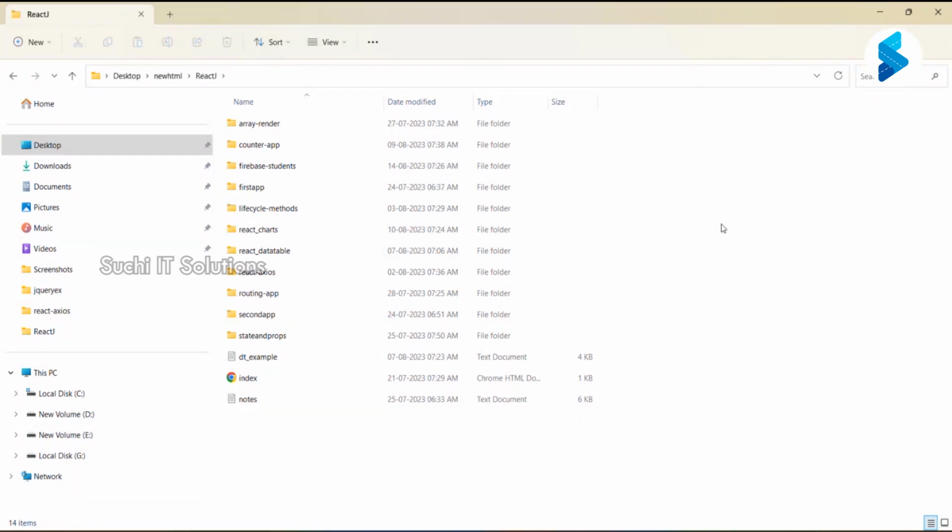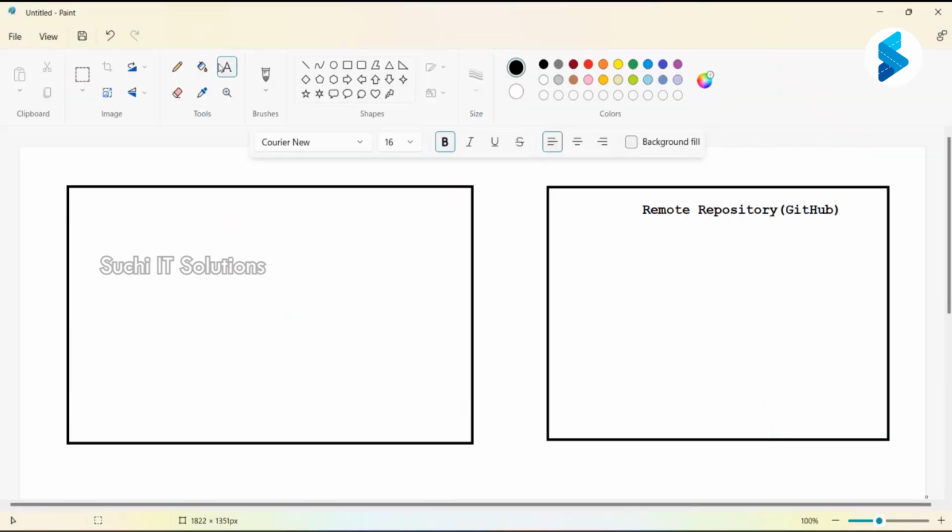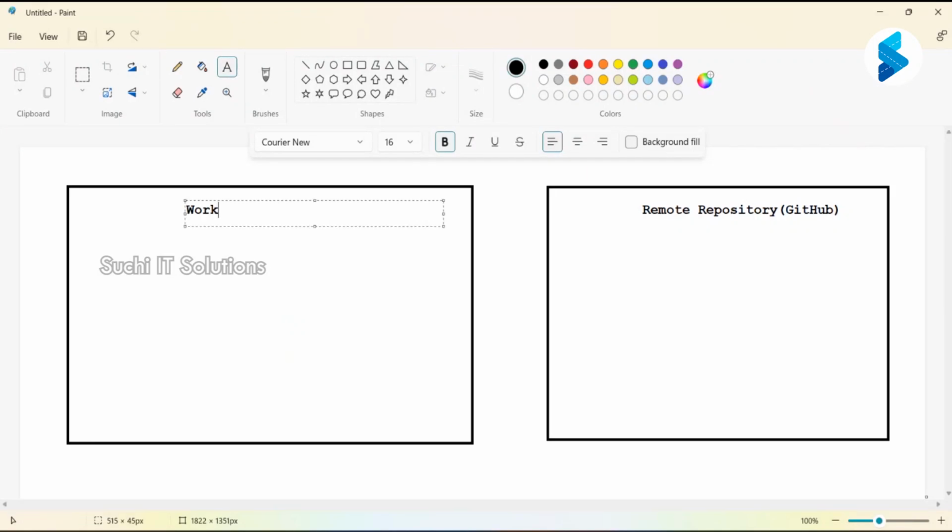I need to push all the files into my GitHub. This is my workspace. For your understanding purpose, I'm going to say this is the workspace.